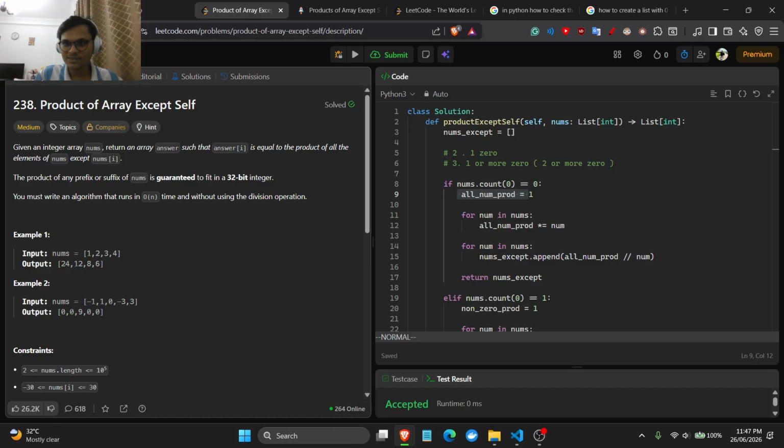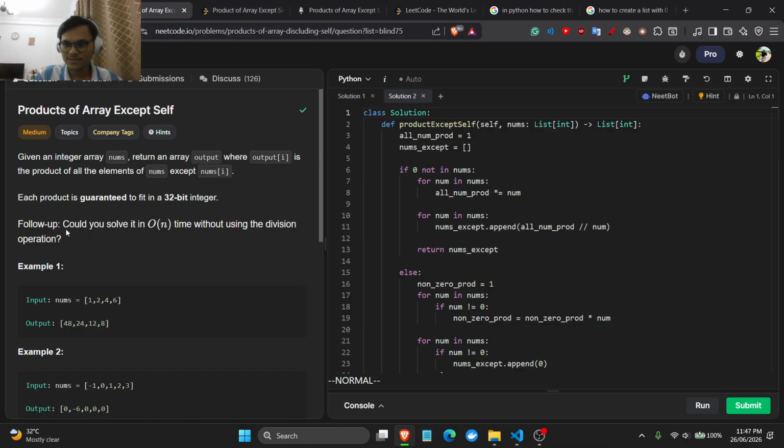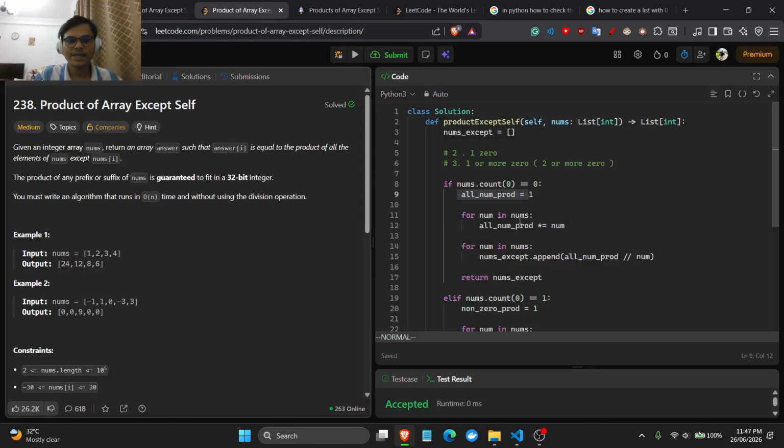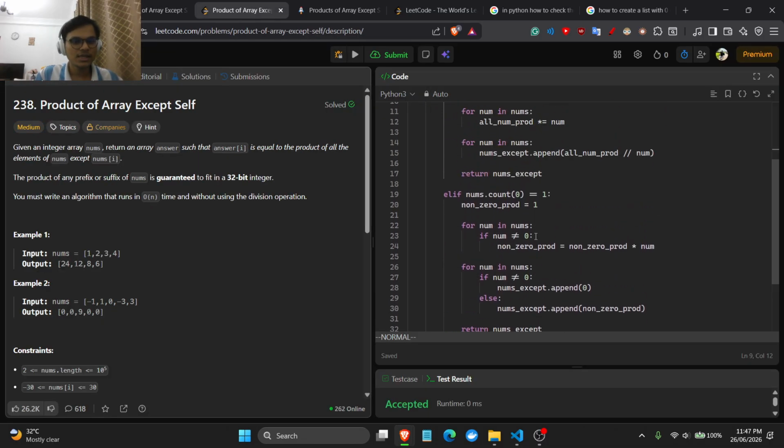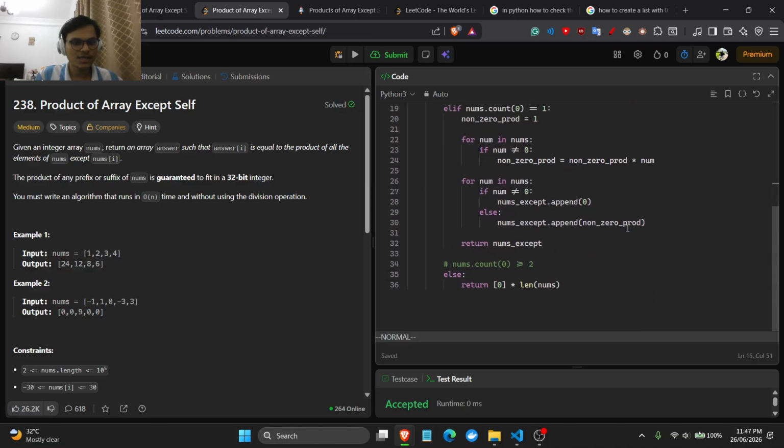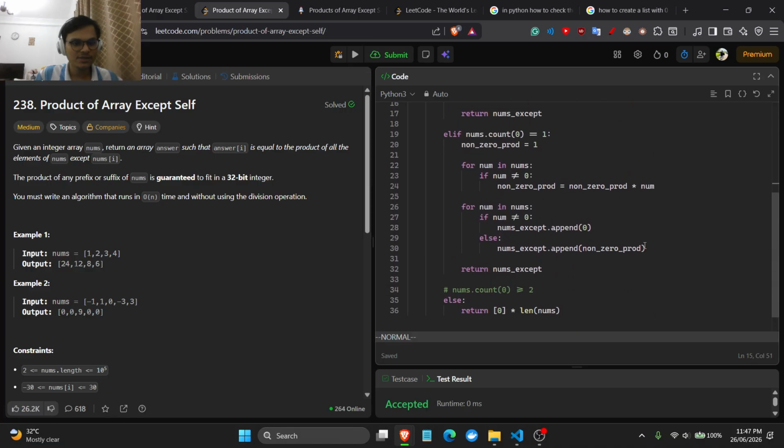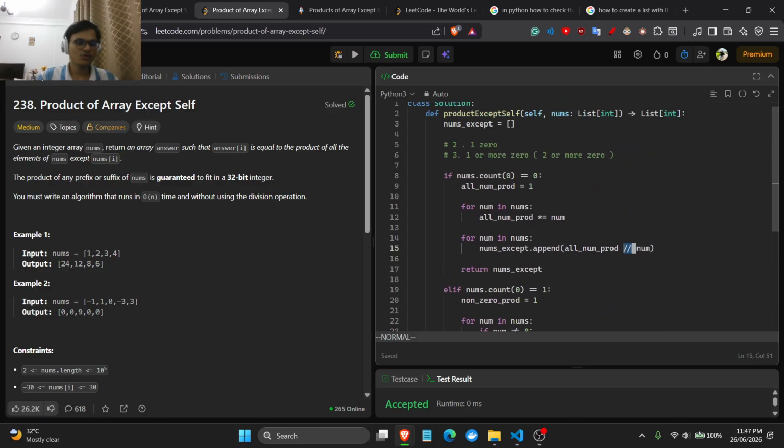Okay, that's crazy because in NeetCode, when I solve this, it says, could you solve it in O(n) time without using the division operator? Interesting. So that means I can't do this, and that is funny because the only place where I'm doing that is when I have all non-zero, where my arrays contain all non-zero. So this is the only thing I have to worry about.